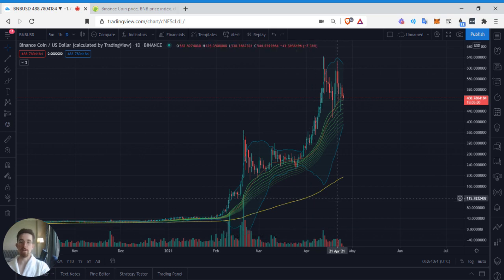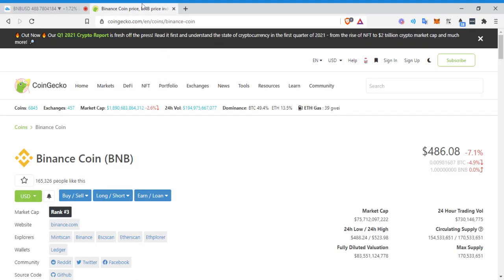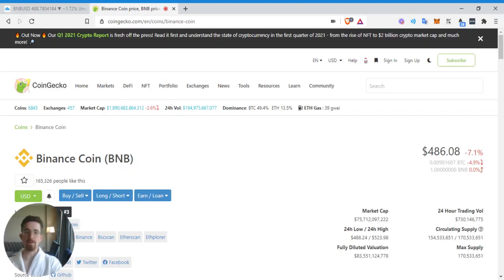Okay, so we're going to be looking at this in the technical charts, but first let's just do a basic overview in CoinGecko just to get a better understanding, kind of a framework moving into the charts, so you understand what's been going on here. And then we'll again look at this historically. But like I said, as long as you understand the basic use cases of Binance Coin, you're good to go. Again, I can do a deep dive video on this.